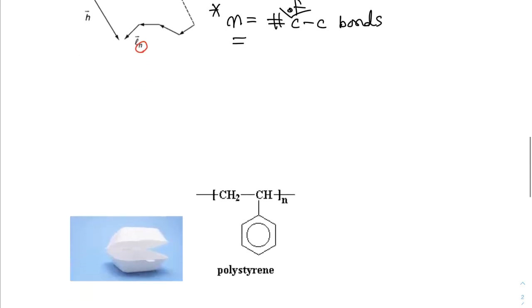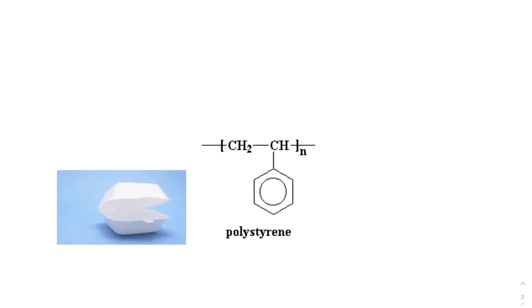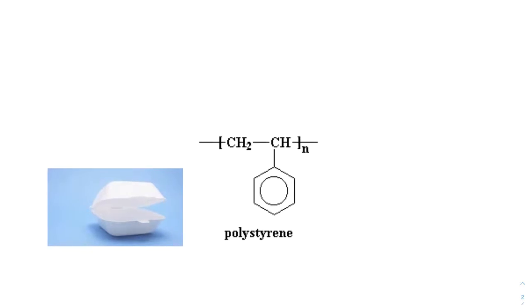So, let's give another example. This is a styrofoam we are using, made by the styrene monomer. This is polystyrene. And you can see that the whole calculation comes from the calculation of M0. And this M0 is essentially, I got six carbons, and then I also have six hydrogens, right? So, if I calculate, not six, one, two, eight, eight, I got eight carbons.